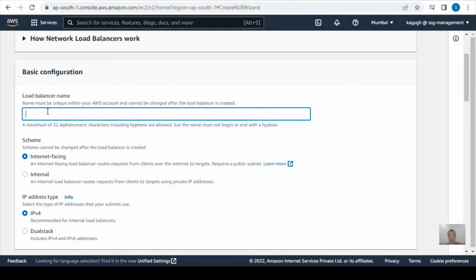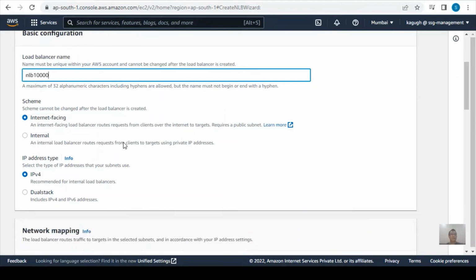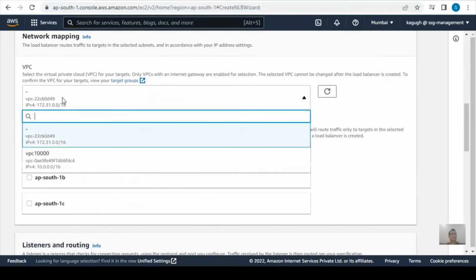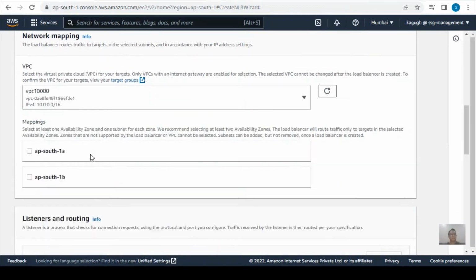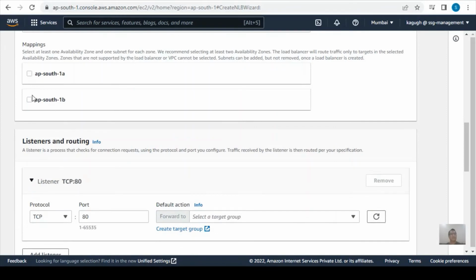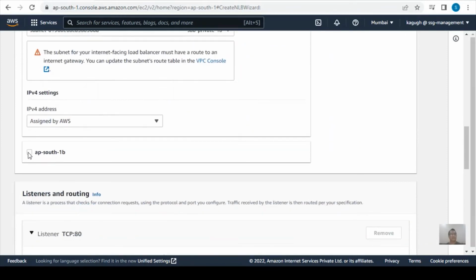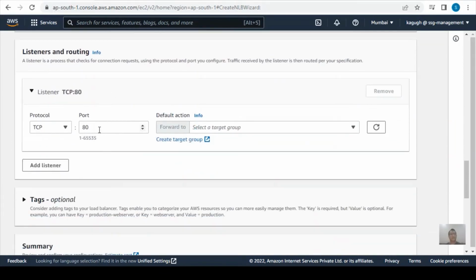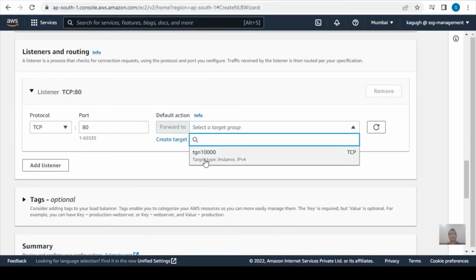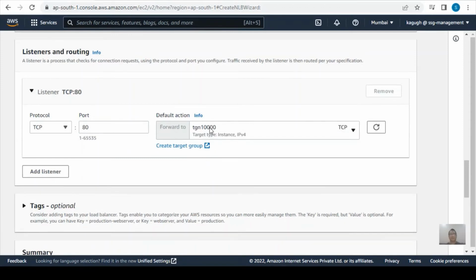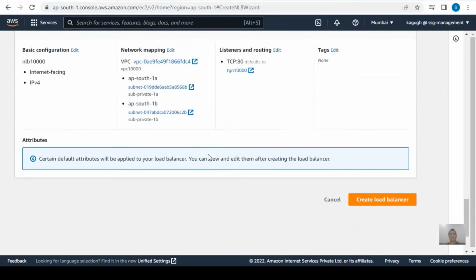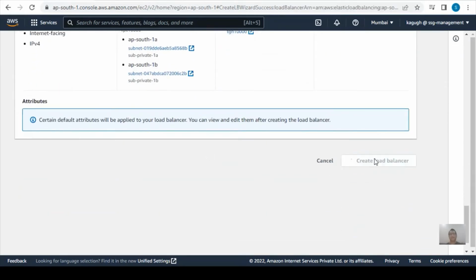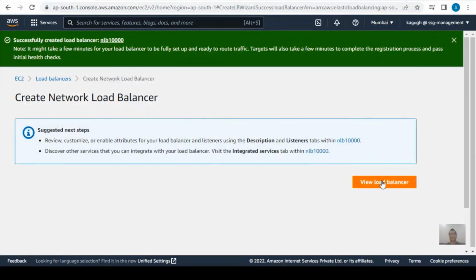Let's give it the name NLB 10,000, internet facing, in VPC 10,000, in both subnets, because our EC2 instances are in both the subnets. Now TCP port 80 is forwarded to TG 10,000. If you did not choose TCP in your target group, this will not be shown here. So we just say create load balancer.